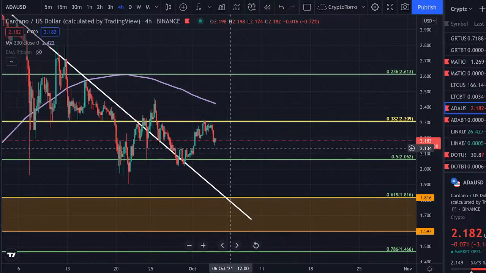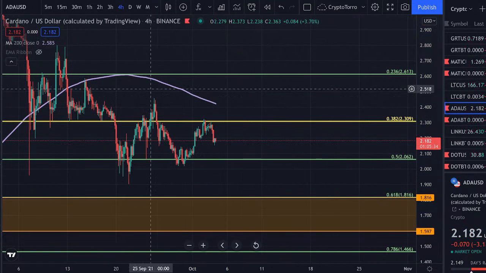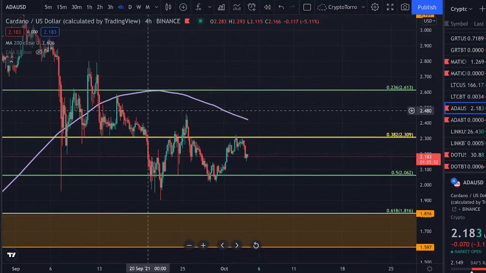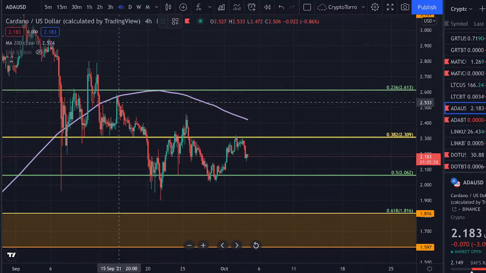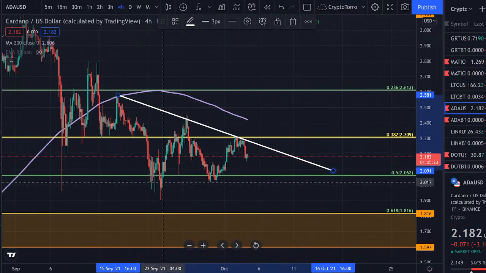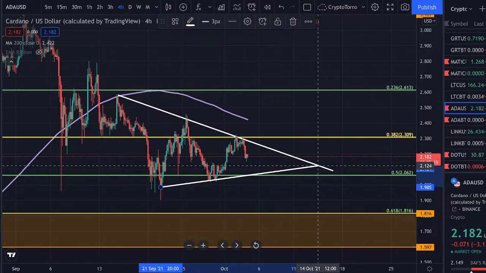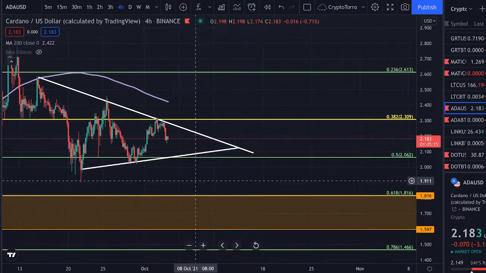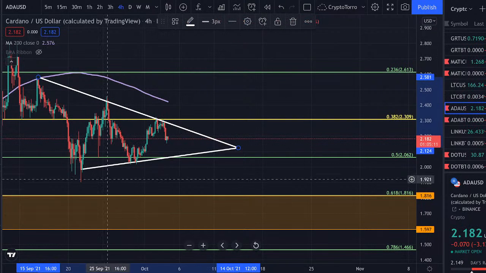and I think Cardano will actually be showing us great returns during the upcoming months. As well, I would like to discuss on the 4-hourly time frame a pattern that might play itself out on the Cardano chart compared to the US dollar. You can clearly see we have already made three touch points on this descending resistance, and as well we have seen 2 touch points on this ascending support line.